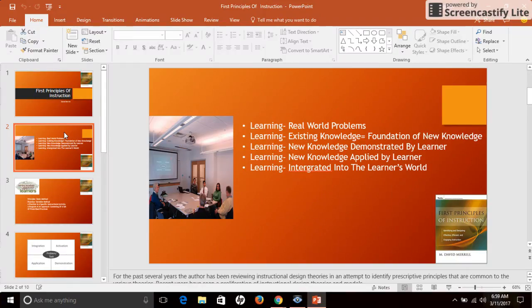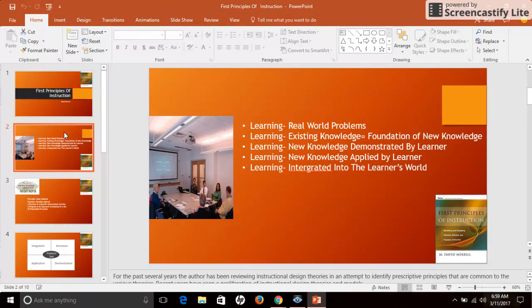Learning is promoted when learners first are engaged in solving real world problems. We're looking at the classroom as it connects to the real world and vice versa. Then also, learning is promoted when existing knowledge is activated as a foundation for new knowledge.